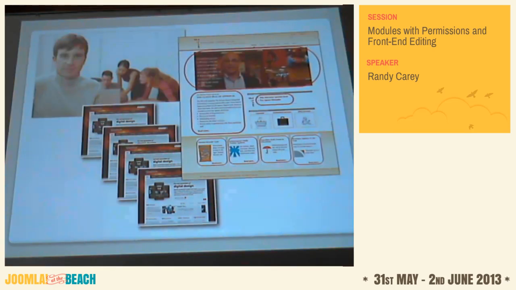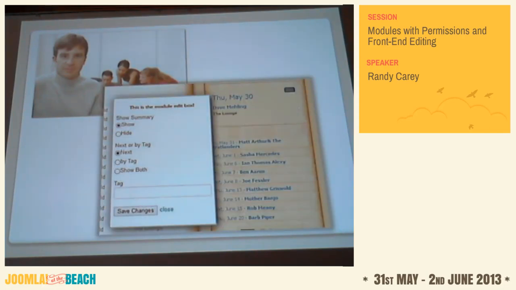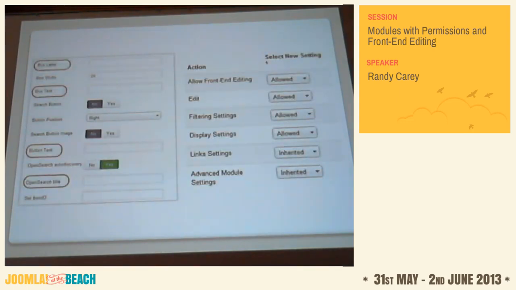So, actions and module settings. Remember, the users are viewing this from their mental model, their visual model of the website. So we need to come up with actions that make sense in that frame of mind. When we have a module that we want to have edit, we're only going to show a few things. We don't need to show that long list of things we have in the back end, because these are people who are just trying to change a few things from the front end. They aren't trying to worry about their position and their state, that sort of thing. So the whole trick is we've got to come up with the actions, and then for all the module settings, which ones of these belong to which action.